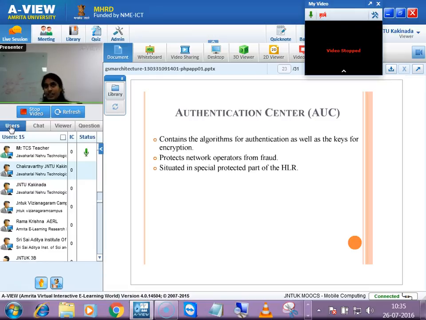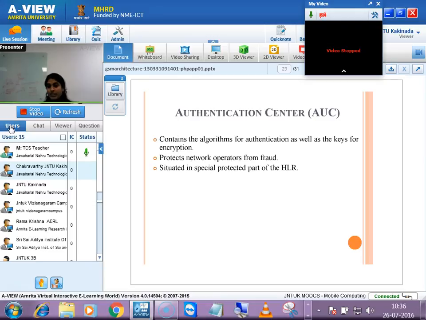By having this encryption and integrity, as I told you, in 1G, if someone peeps in the middle, they can act as a receiver and receive the information which is destined for some other network, right? Here it can't be. Even though he receives, he can't understand. Even if he peeps into the network and tries to take the data coming from one transmitter to another receiver, he can't decode the data since it is in encrypted form.